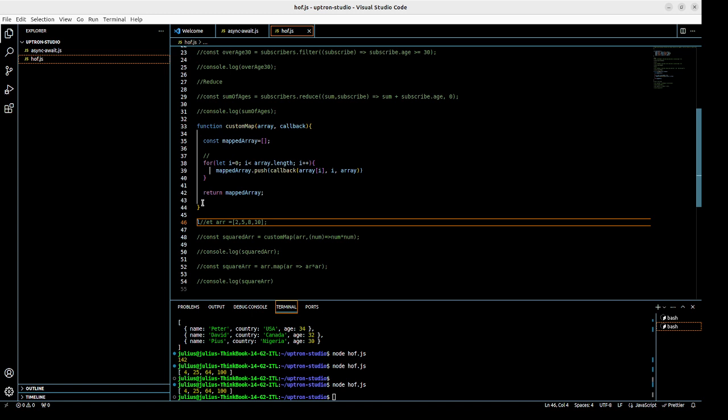Okay. So what are some of the practical usages of higher order functions? The most obvious one is, of course, array manipulation. Some of these functions, even from the examples that we have looked at, allow you to easily manipulate arrays. You can apply many operations on an array. For example, the reduce function is quite powerful in performing operations on an array.